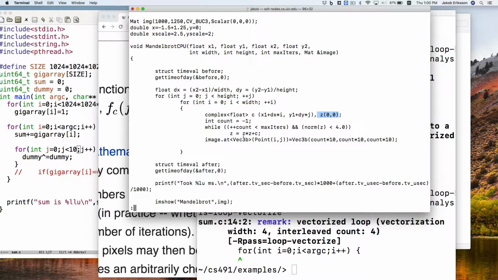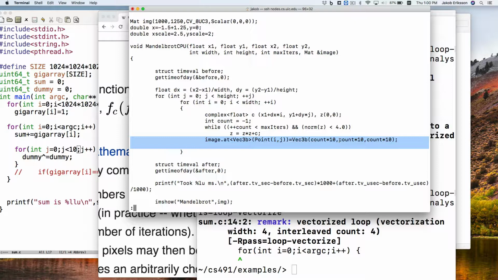So then we run it a bunch of times, and we see if, here, this is the square of the absolute value, if that is still smaller than 2, well, then we just do it again. And so we count how many iterations, and that's the entire job. And then finally, when we're done, we set the pixel value to 10 times the count. So that will give us this picture.